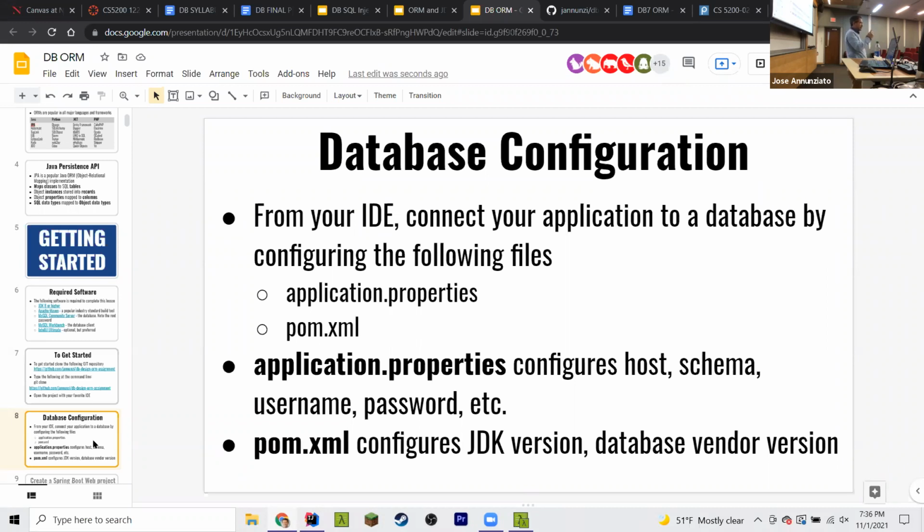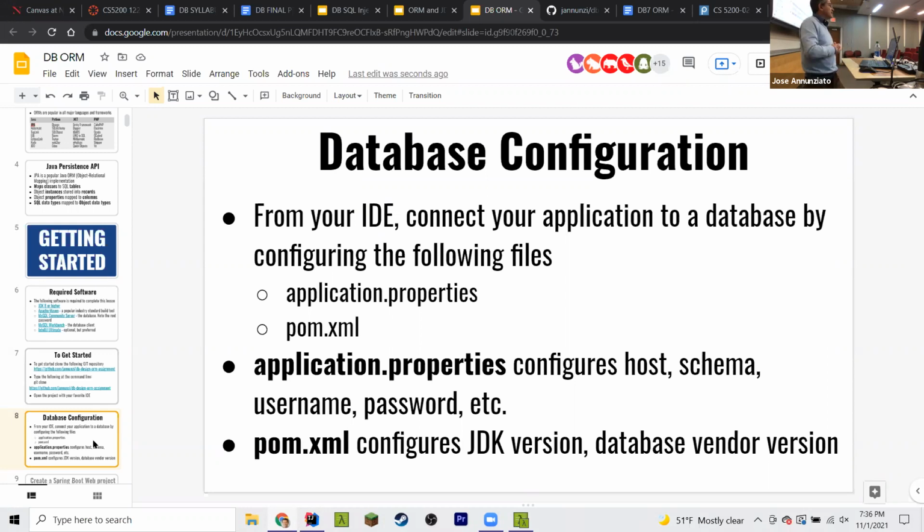Also in our JDBC code, we did have the URL to connect to a database. So that also breaks the idea, because that makes you dependent on that particular vendor, on that particular server running at a particular port, on that particular IP address. So it creates a lot of dependencies between the code and what you're using underneath. Whereas ORMs absolutely don't want to have any of those dependencies in the source code.